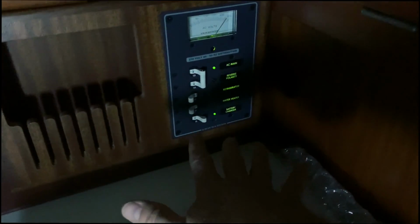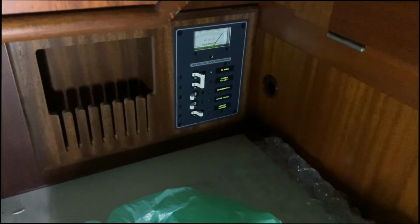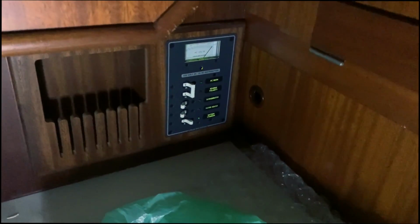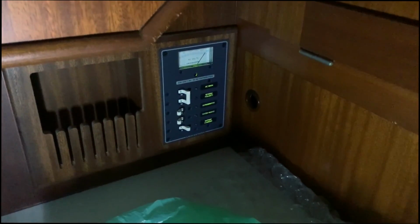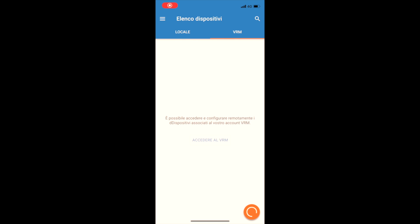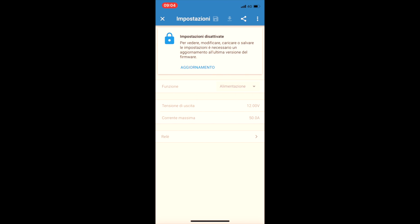Now I use the Victron battery charger as a power supply, not as a battery charger. I can switch on my telephone. I will show you in a moment. I can choose both of them, battery charger or power supply. Here is the app, Victron Connect. I connect via Bluetooth, you connect with the charger. I have 3 exits. I have 12 volt everywhere, and I use it like a power supply.